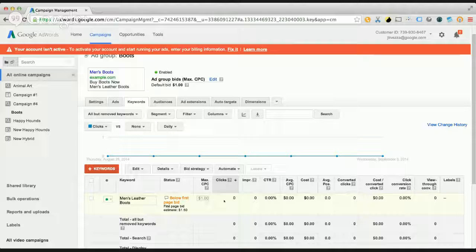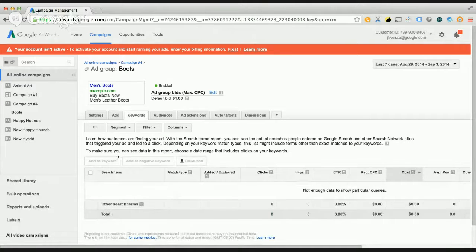It does. This is a question we frequently get from our advertisers using AdWords. They want to know how their keywords are actually matching and how people are actually searching for them on a Google search. The search terms report can be found within the keyword section of a campaign. If you click on the details tab or button within that campaign and keyword section, you should be able to see a section that reads search terms report. It shows you exactly the searches that people were searching for and the different match type that they were showing for as well.